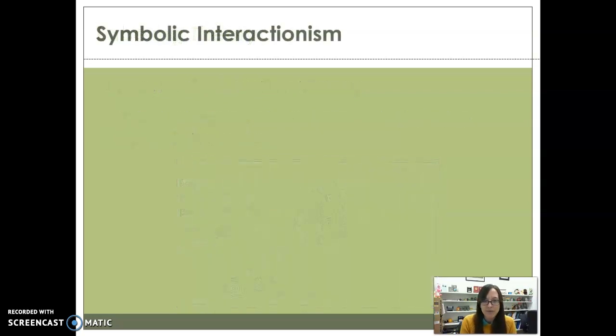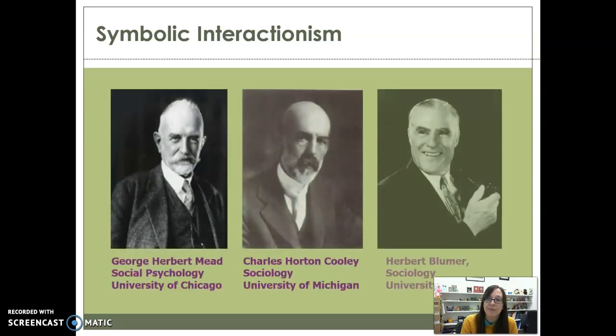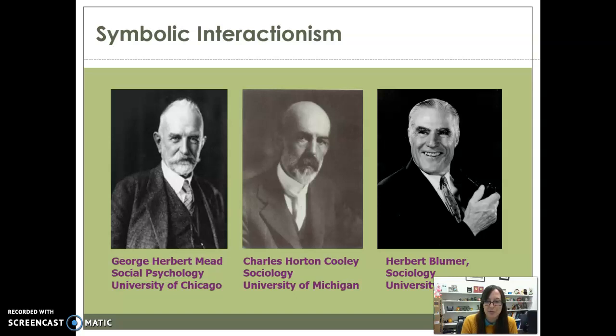So this all comes from symbolic interactionism, which should not be a new term for you guys, especially if you took the intro to sociology class. But this is the idea, and it comes from all these guys. So George Herbert Mead was a major player here, Charles Horton Cooley with his Looking Glass self, Herbert Blumer. These are all people that were major proponents of symbolic interactionism.